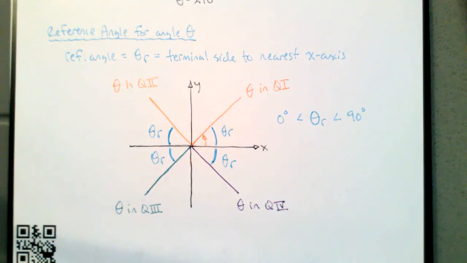All right. So here's how we find a reference angle, because now we're dealing with angles that are in the Cartesian plane. We're putting angles on an XY axis. The things that we need to know are what standard position is, what the quadrants are, and how to find reference angles.